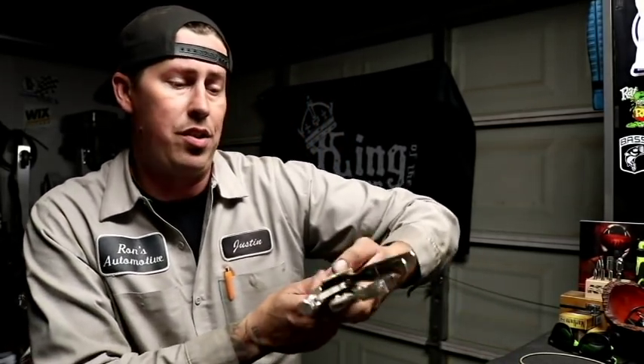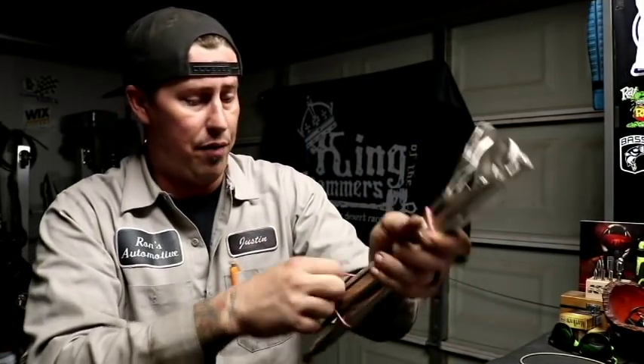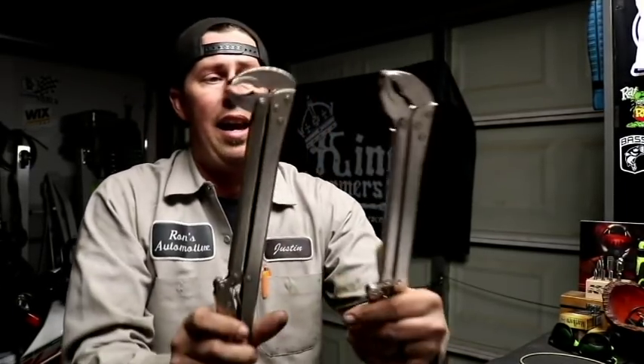What did I pick up from the GearWrench rep? A couple things. One of them was these pliers made by Steelman — two-piece extra-long locking plier set, part number 99591. Let me get these rubber bands off. I could see these being used for pinching stuff off in a tight area, to grabbing and turning something, to grabbing and bending something. We've got these super-long-reach guys — one with a 90-degree head and one with a 45-degree head. I picked these up for $40. Twenty dollars a piece? All day. These things look like the bee's knees. I had to pick them up — I'm going to need those for so many different things.